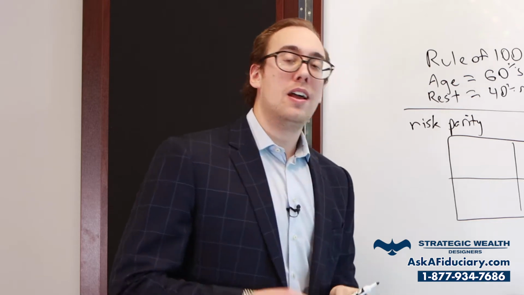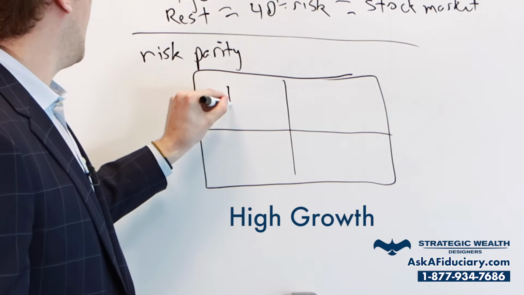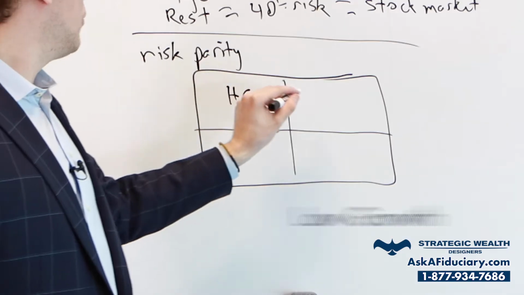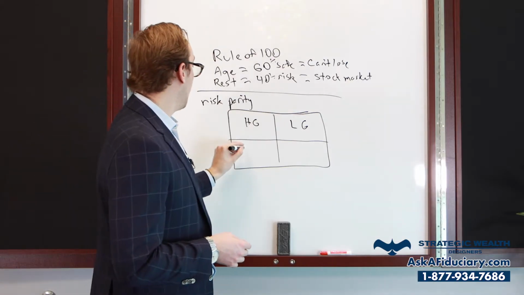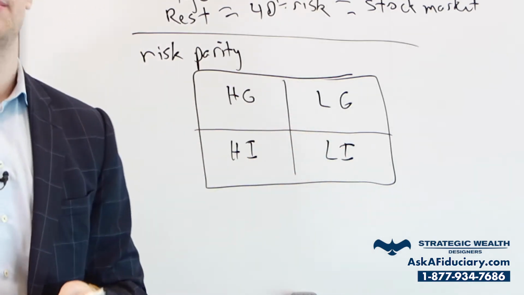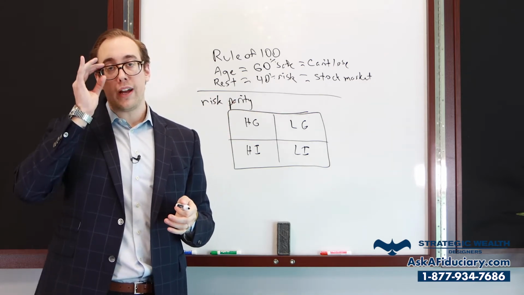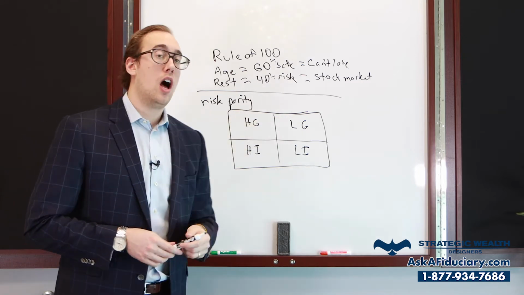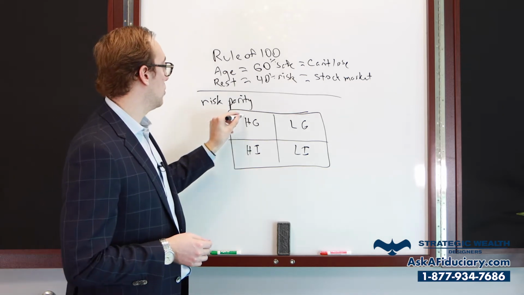Risk parity. If you think about the economy as a whole, there are 4 different economic seasons. There are high growth periods. A lot of that happened in 2019 and very early 2020. We have low growth periods. Think of COVID, think of 2008, think of the dot-com bubble. We have high inflation and low inflation. Those are the only 4 different economic seasons that dictate whether or not your retirement is successful or it fails. If you had to guess which of these 4 seasons are where the vast majority of people's money is, you guessed it, high growth.